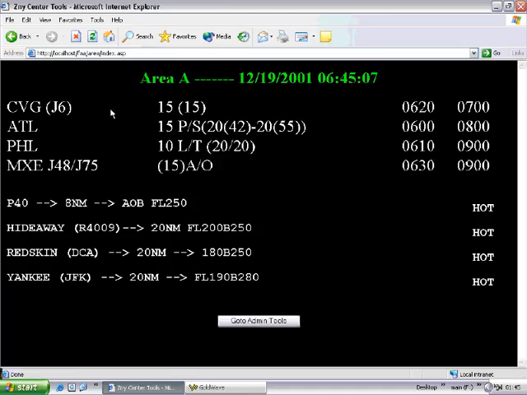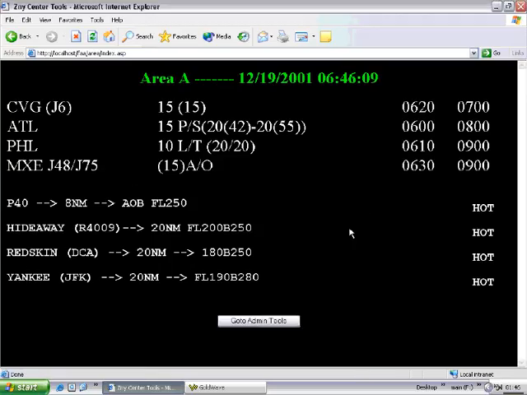On the area pages, again, remember our Cincinnati restriction, Cincinnati J6. Area A has got to give 15 miles on that restriction. They are getting 15 miles from the area just to the north of them, and there's the start time and the expiration time. What's important to remember is that the areas didn't type this in. This came automatically from the TMC tools. The TMC put it into the TMC tools page so he could keep track of it, and when he directed it by clicking that box, Area A, it automatically shows up on their screen. As you can see, our Atlanta restriction, our Philadelphia restriction, and our Medina restriction are also all there.